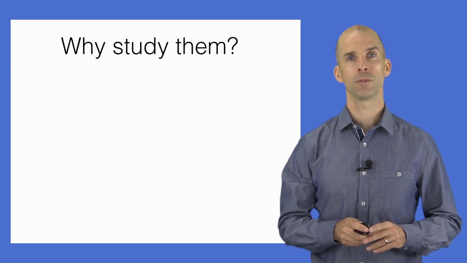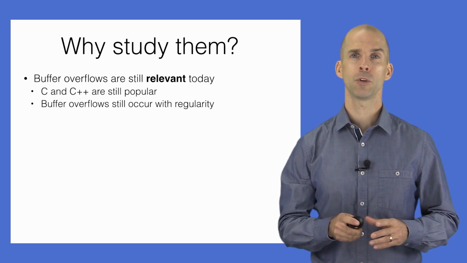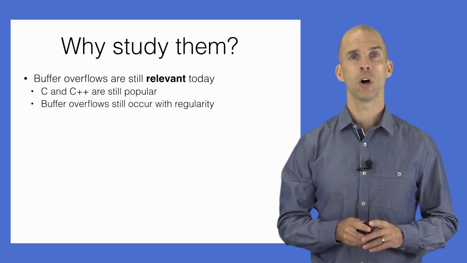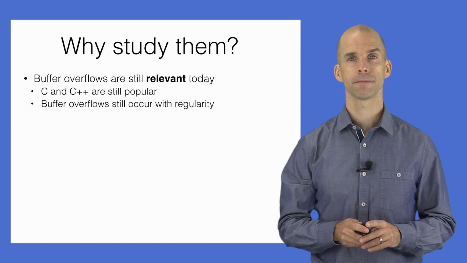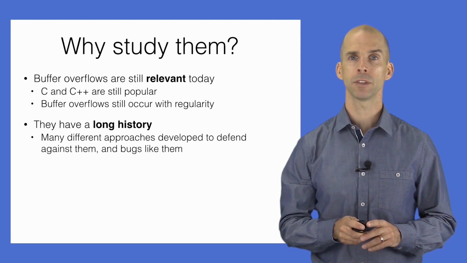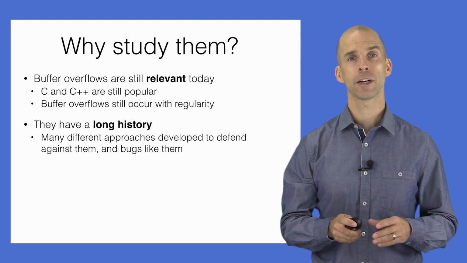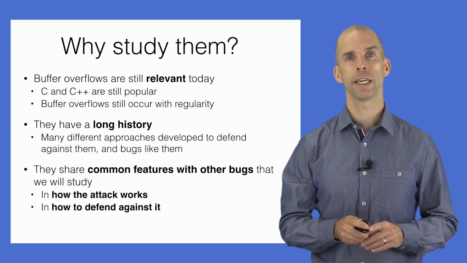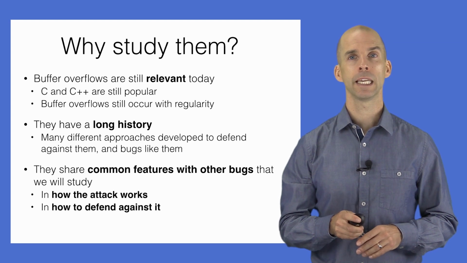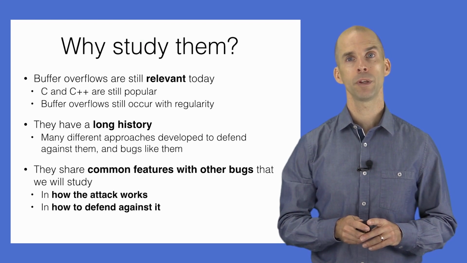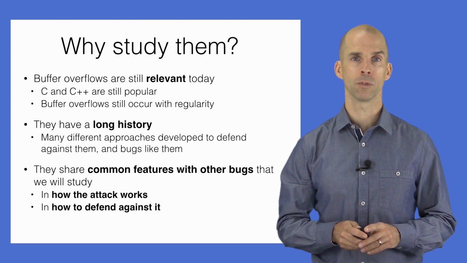It is worth studying buffer overflows for several reasons. First, they are still relevant today. C and C++ are used to write a lot of software, and that software often has buffer overflow vulnerabilities. Second, during their long history, attackers and defenders have played a game of cat and mouse. As defenders address one weakness, attackers find a way to work around it. We will find it instructive to understand the technical details of that long history, to see how the attack works and how to defend against it. Lessons we learn here will be relevant to other software weaknesses. So, let's dig in a little bit further to the relevance and history of buffer overflows.